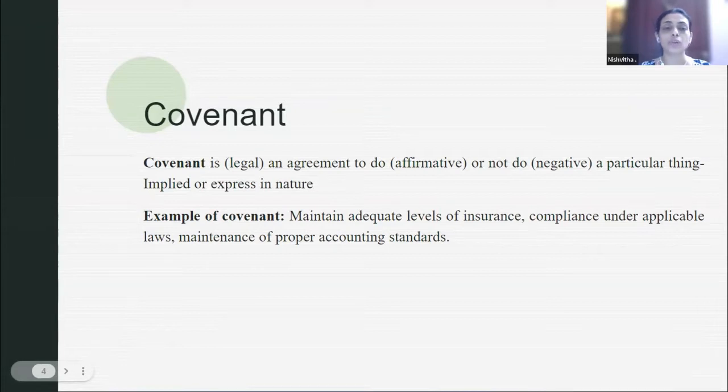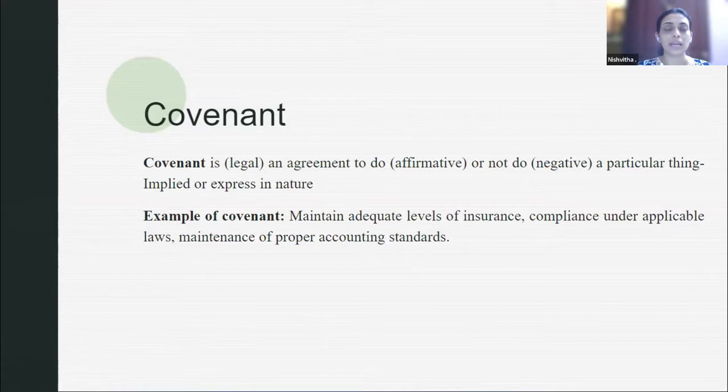Again, a covenant also will be to do something or refrain from doing something. A couple of examples follow. Usually this covenant term will be tagged along with representations and warranties. If you look at many templates, you will see representation, warranty, and covenants there, which means a representation is a statement of fact. A warranty says that I will not infringe, or I will protect it in the near future. In case there is any sort of loss, I will reimburse it or make good on that. Next, a covenant is basically an implied promise.